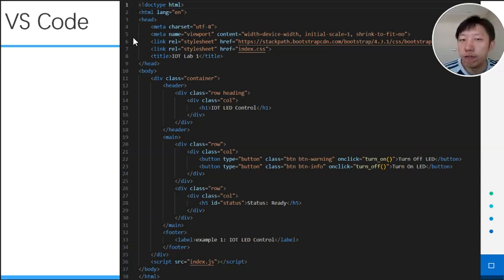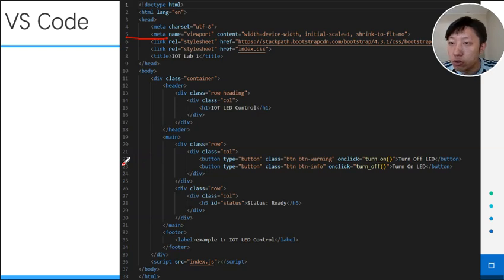For example, line 5, the meta name viewport content width equals device width, is essential for mobile adaptation. It ensures the interface fits phone screens, a key requirement for mobile control.